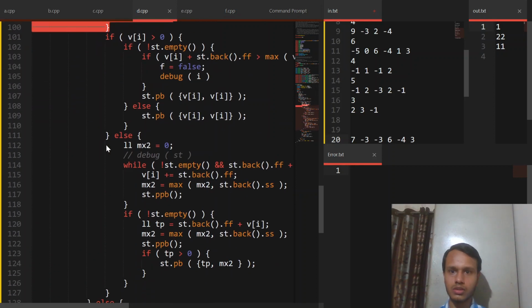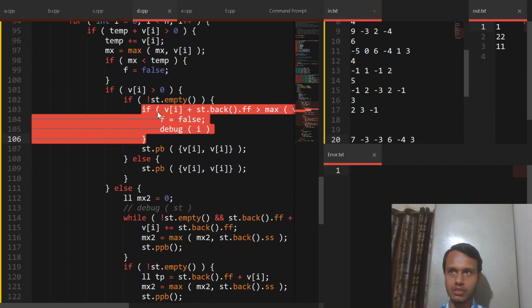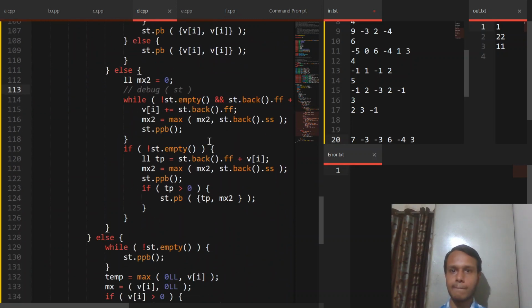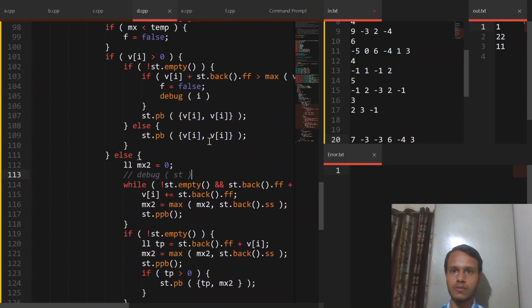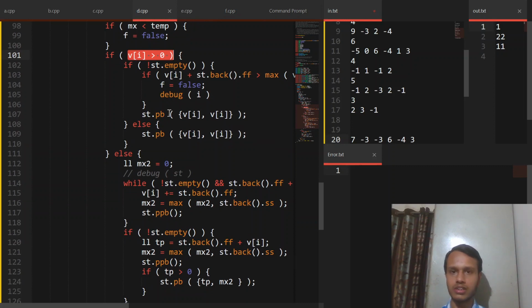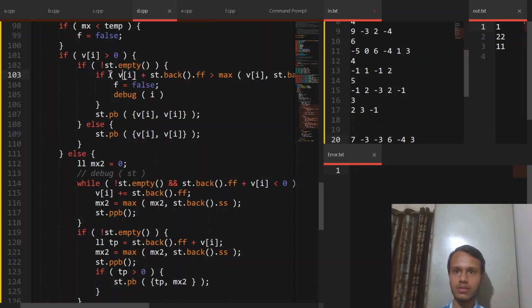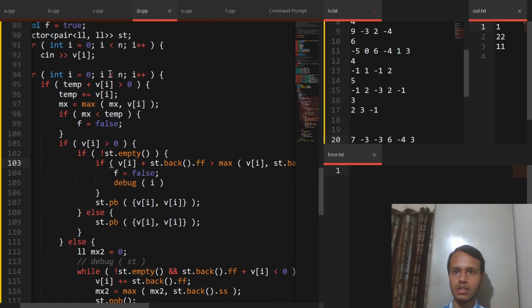So yeah, here I am checking that case only, when some prefix of the stack plus the current value is greater than the local maximum. And this is when vi is positive, so that prefix case will happen only in this case. And this is when I am checking the top value of the stack and the current value. So where did I handle it?